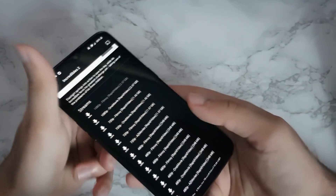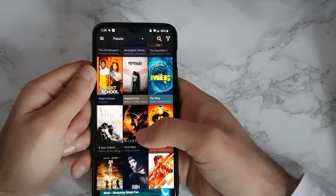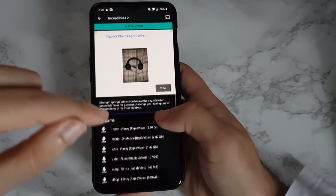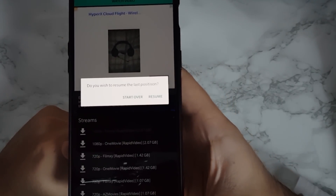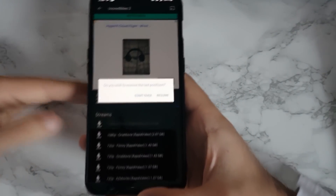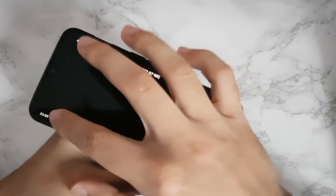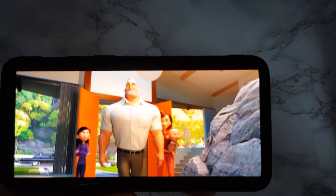You can also play on your TV — you can cast it from the top right corner. Let me show you something else: you see how I exited the video? Let's click back onto it and click on the same link. When you click play, it asks if you want to resume — which is pretty sick. On Showbox, when you left a video and came back, it started again from the beginning. But on this app you can just click the link again and hit Resume, so you don't have to scroll through to find where you were. It just resumes from wherever you left off.